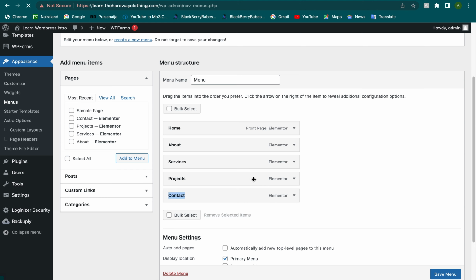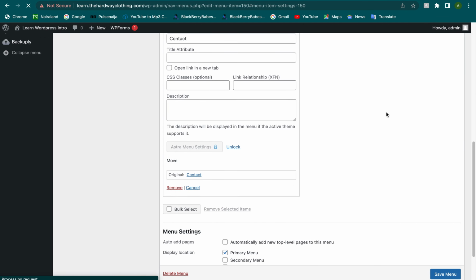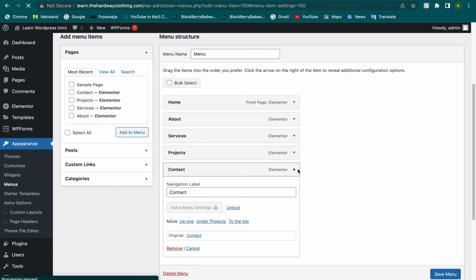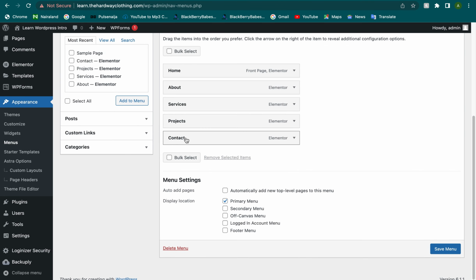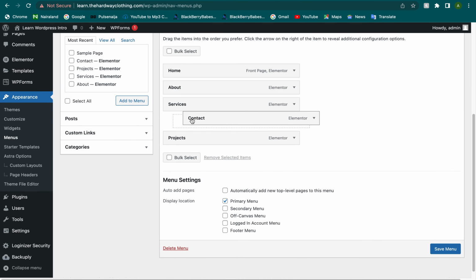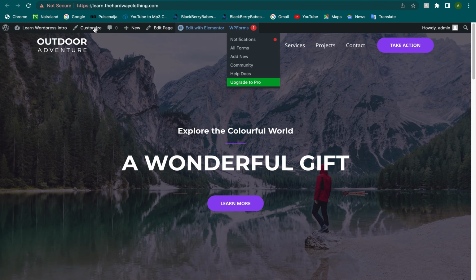Why is it not moving? Okay, it's still loading. The page is still loading. See, you can change the position of the menu, and let's save it, and let's head on to the front end and see how it is.